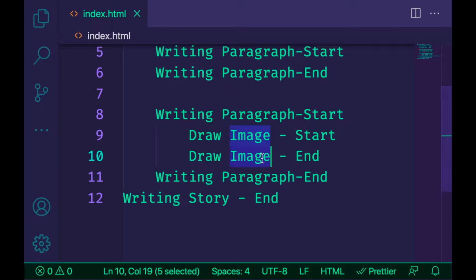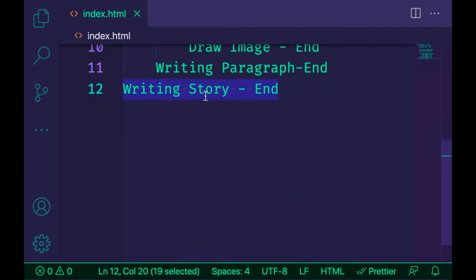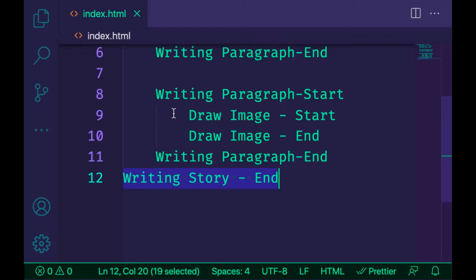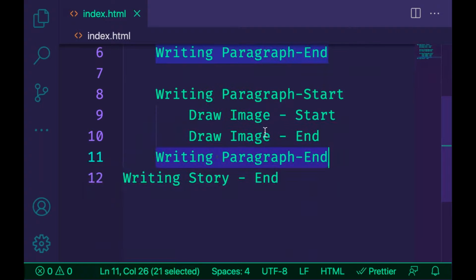Right? This is the takeaway, guys. I want you to understand this particular thing. Why? Because entire HTML will move on with this particular formula. What you open, what you start in the beginning, will end in the last. What you started just now will end just now itself. What you started just before just now will end just after just now.